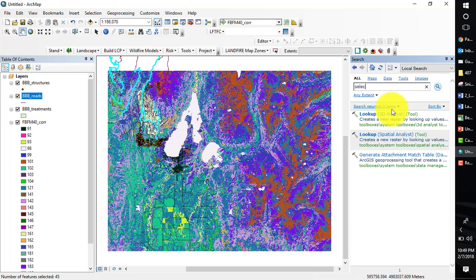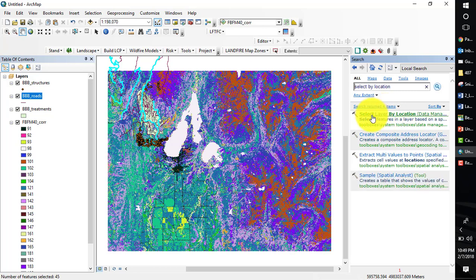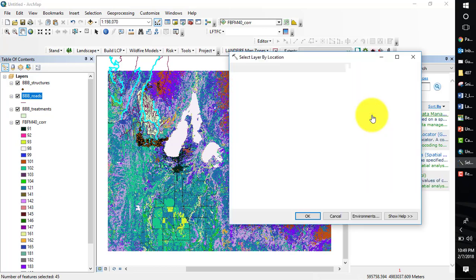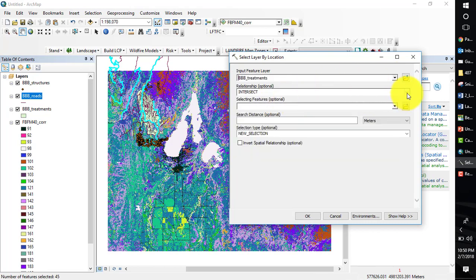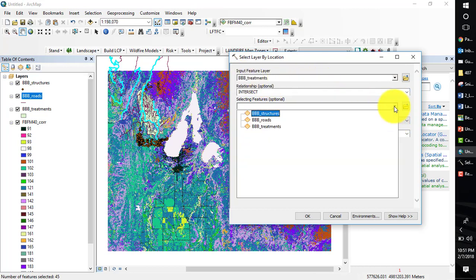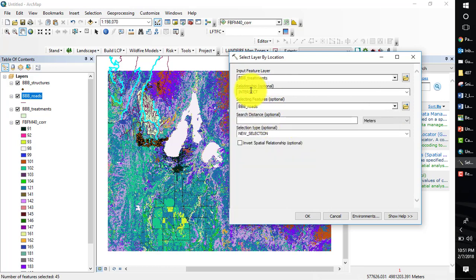Now we will do a select by location. So our input feature is going to be our BBB treatments. So these are the things that we want to have selected from. And our selecting feature, we're going to be selecting treatments that are close to our BBB roads.